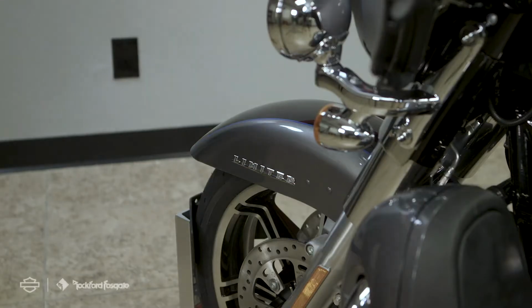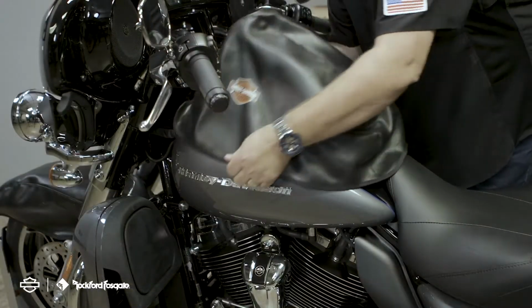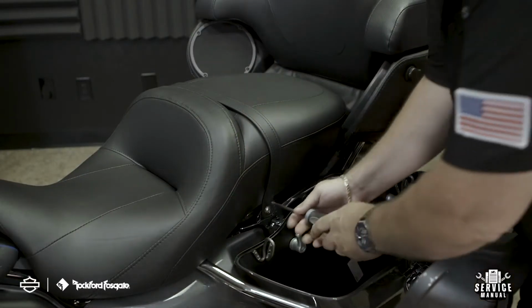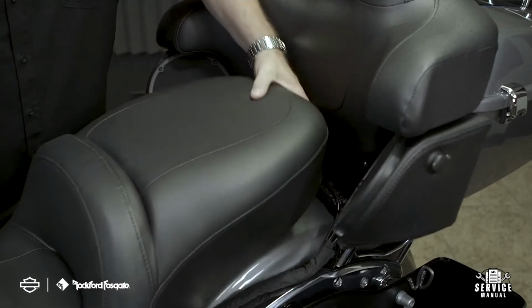Before you get started, you want to be sure that your motorcycle is secure and protect your paint to avoid any damages. You never want to work on the electrical system while the battery is still connected. This could cause a short and damage your electronics. Start by removing the seat and detaching the ECM caddy to access and disconnect your battery negative. This will also give you the space needed to run your new wiring harnesses.